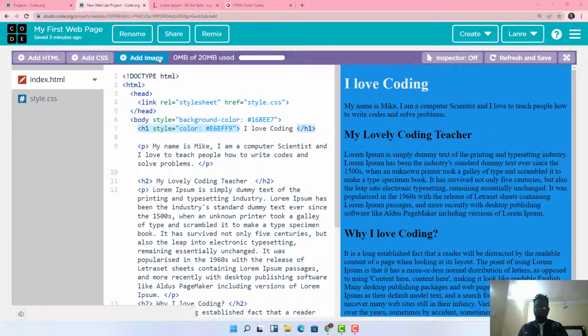Hi, and welcome back to part 3 of this HTML series. Like I promised in the last class, I'm going to be showing you how to add more properties into your web page, and also how to add images into this web page. All right, now let's get started.